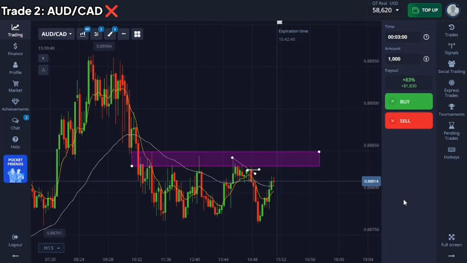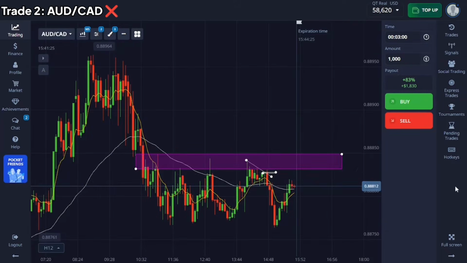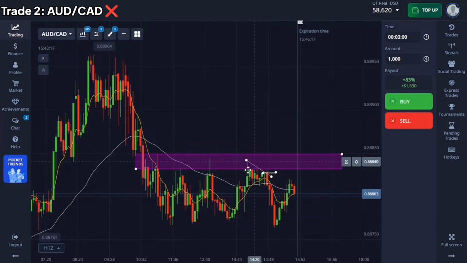I'm sure some of you were watching thinking, yo, what the hell is this guy doing? For those of you that don't understand what I'm talking about, when you're in a higher time frame resistance zone or a supply zone, you don't look for buys. And what did we do? We looked for buys. We were analyzing AUD CAD in a 5-minute resistance zone, right? We were on the 1-minute time frame looking for buys in a 5-minute resistance zone.